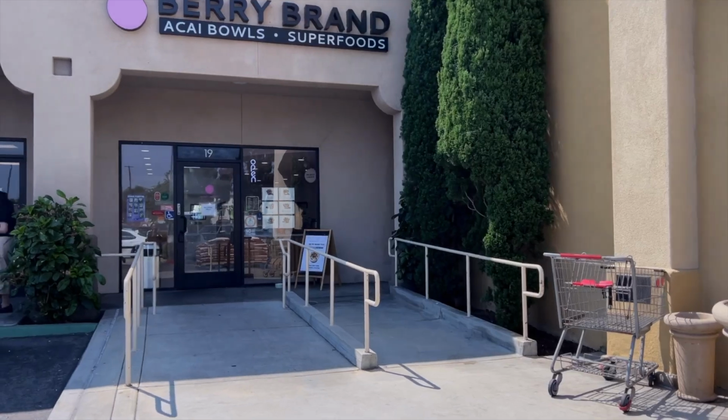But yeah, I'm just gonna make a pit stop to get myself some ready-made breakfast so that when I get back home, I can actually have something to eat. So I'm at, like I said, my little acai bowl place that I really like to go to from time to time. All right, and then hopefully I'll do my last stop and be ready to actually share what I eat. All right.